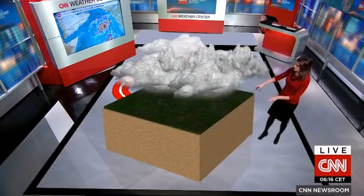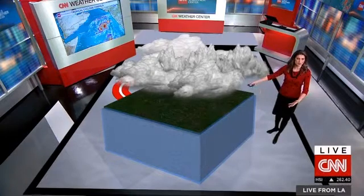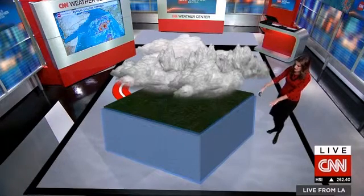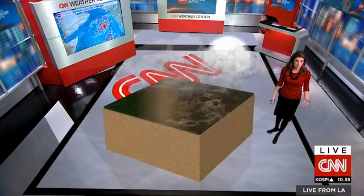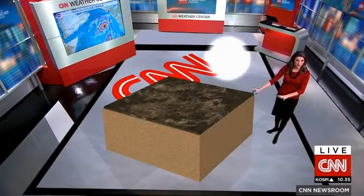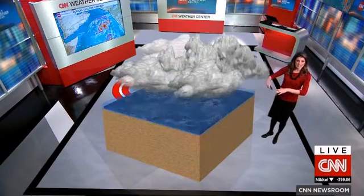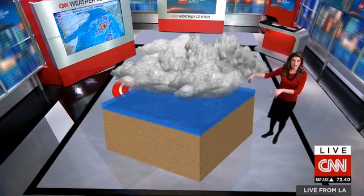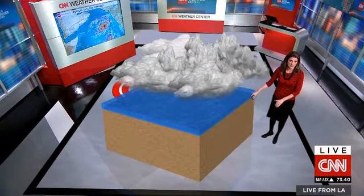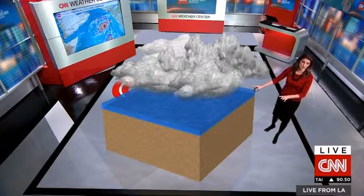So this would be a normal landscape. You have the green areas, whether it's grass or whatever. When it rains, it soaks through the grass and down into what we refer to as the ground table. Now, when you have a very arid climate like Yemen, when the water begins to come in, it acts like a baked surface. So it just sits on that crust layer and is not able to absorb down into the ground. That's where you get a lot of the flooding concern with this particular storm.